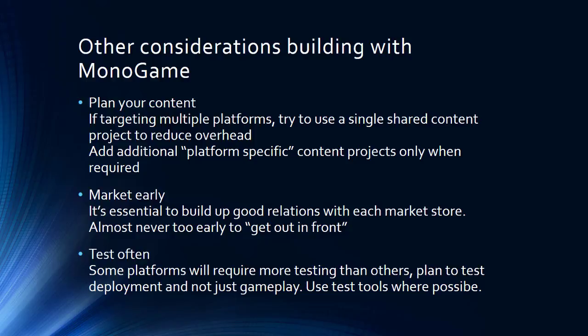Try to have a centralized content project for all the platforms that you're going to use, and only have platform-specific ones where you need them to add or change certain things. It'll just make your life a lot easier and make it easier to manage going forward, especially as you start to add more and more platforms.